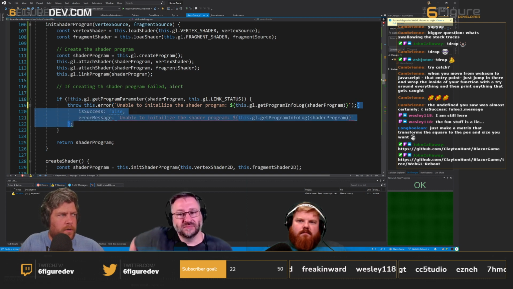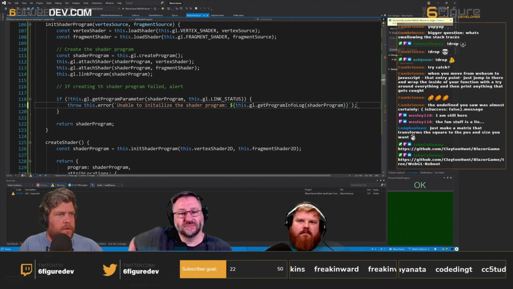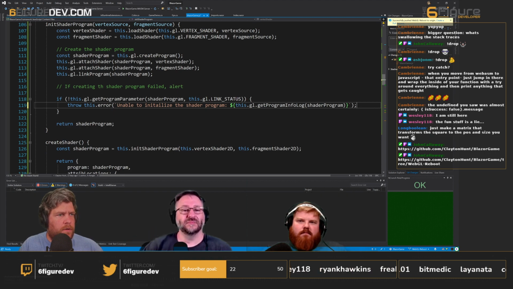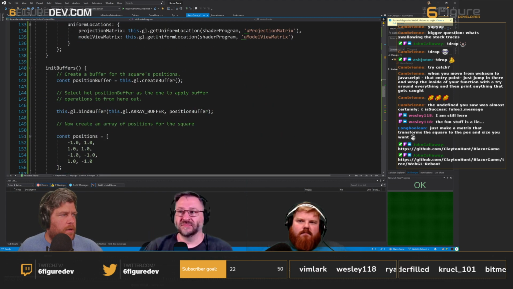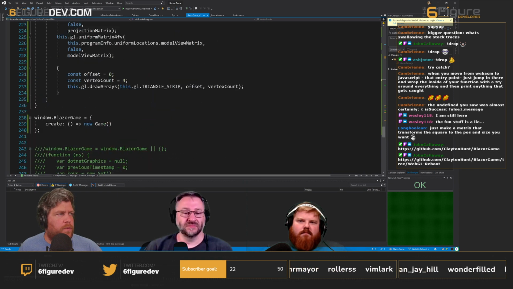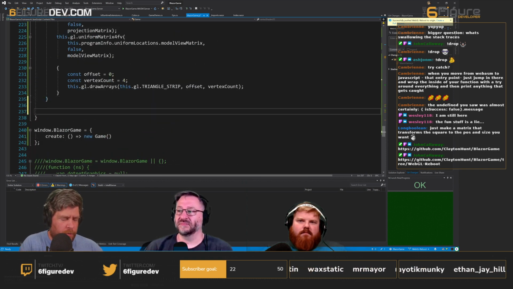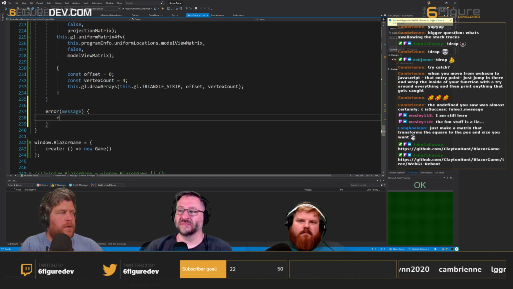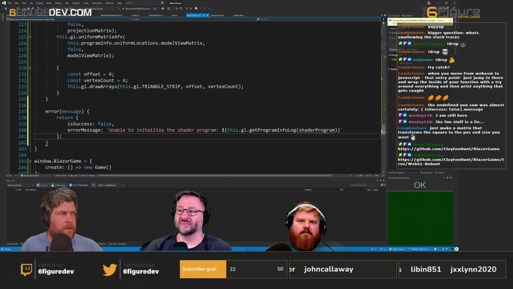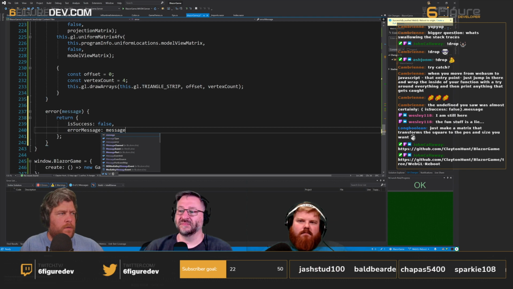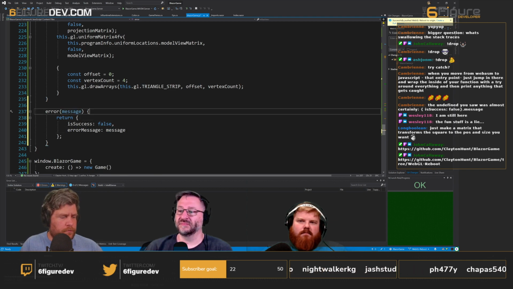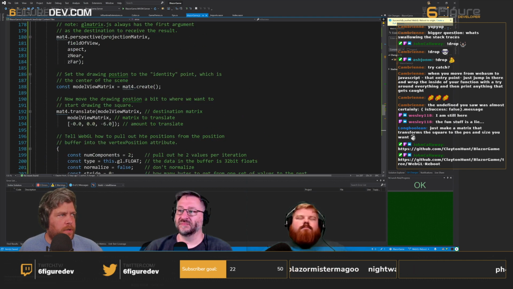And then we'll just grab this, and come down to the bottom because it's a helper function and they can just be at the bottom. Error message. Return. There. Silly little helper method.